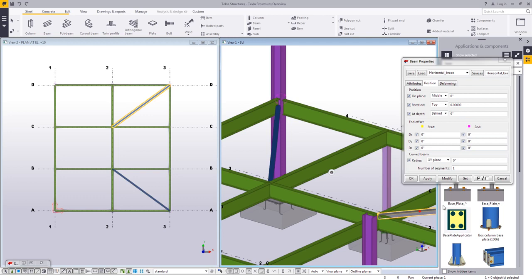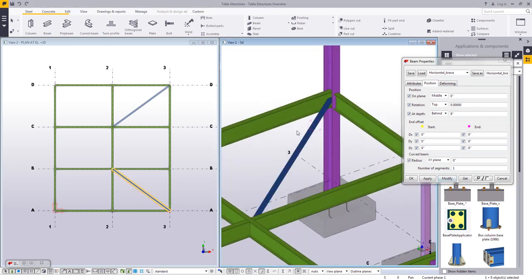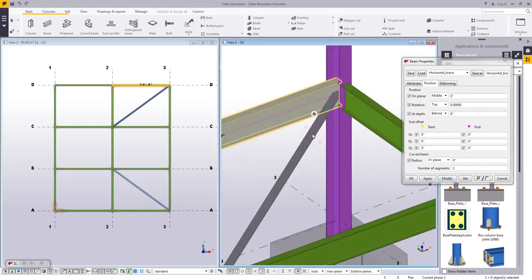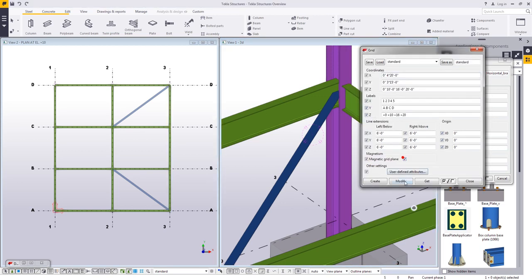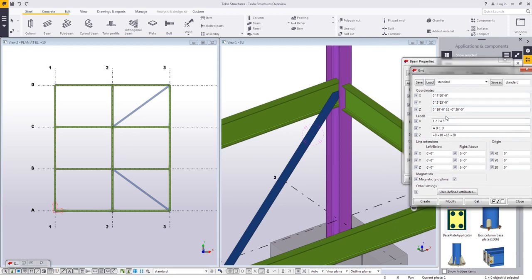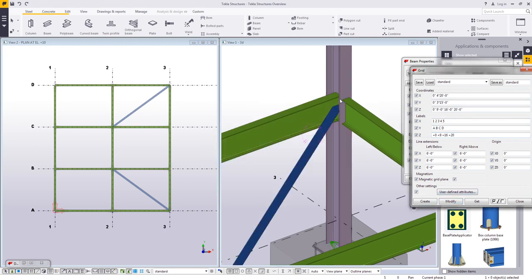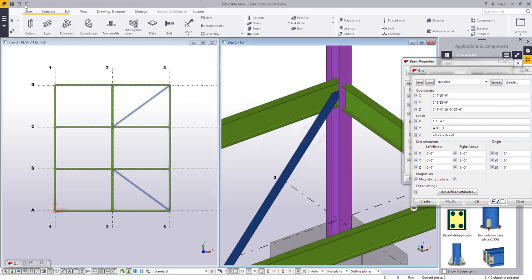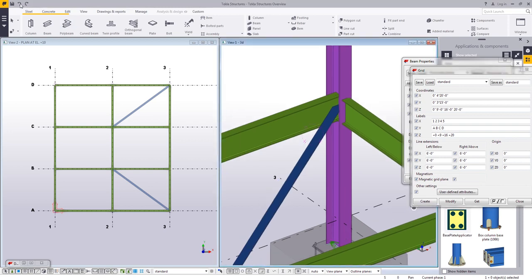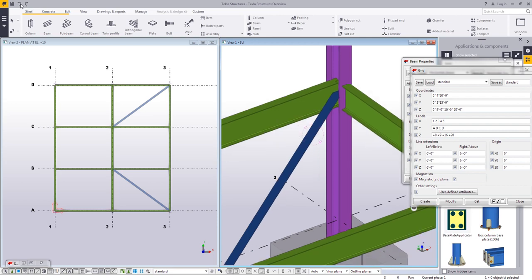Now, one of the benefits of doing it this way is so that all of the parts now share the same top handle. And where that really comes into play is for long-term changes to the model. So if something happens like an elevation change, which happens all the time, I can come in here, I can modify my grid, and because all of those handles are sharing the same location, changes are going to affect all of those parts. And you can see how when the elevation changes, the brace follows the beam.